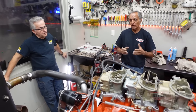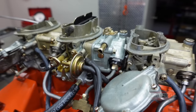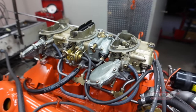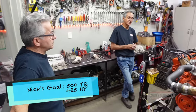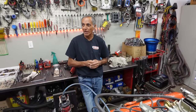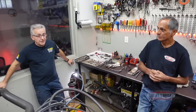Right. And of course, my client wanted to go with a six pack, six barrel, because it's a Plymouth, we call it a six barrel. So we'll put it on, and we have a compression ratio of 10.1. Okay. So I'm hoping to get at least close to 500 foot-pounds of torque, and at least 425 horsepower. Now, if I could achieve that, I'd be very happy. Well, you have the compression, you have the flow, you have a cam. Let's see what it does.